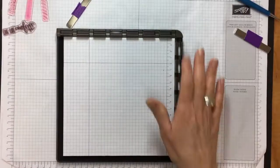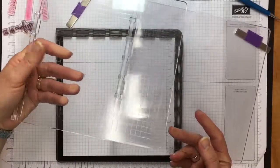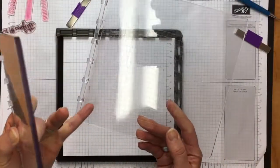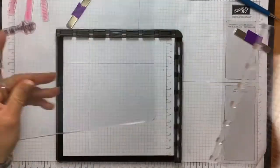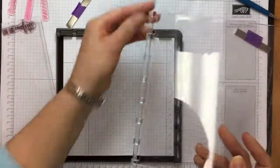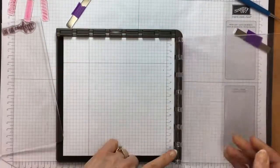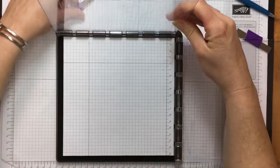So we have the base, and there are hinges on both sides, and there are two different plates. So it's great. You get not just one surface like you do with some other positioners. You get 1, 2, 3, 4 surfaces for stamping, so it's wonderful. These little divots, I'm going to call them, fit right into the hinge on the side, and I'm going to put my top in and my bottom.